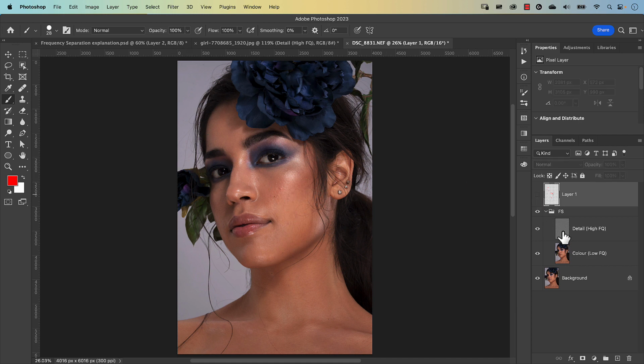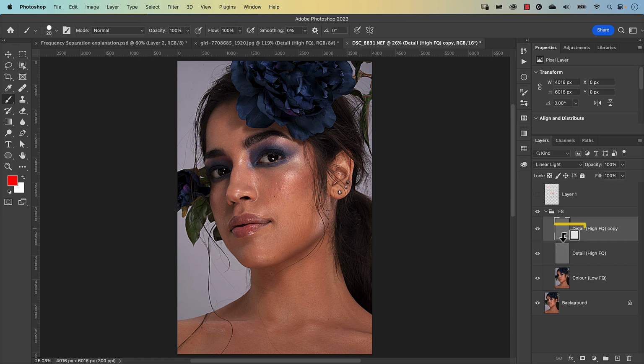I'm just going to select this detail layer here. Now most tutorials up to this point will tell you to simply work directly on this layer, but my general approach to editing or adjusting images is to work non-destructively. So I don't want to work on this layer. I want to work on another layer. So I'm going to press Command or Control J to duplicate that layer, and I'm going to clip it by moving my mouse between the layers and pressing Option on my keyboard so this arrow and square shows up. And once it does, let's click once on our mouse and this will clip it.